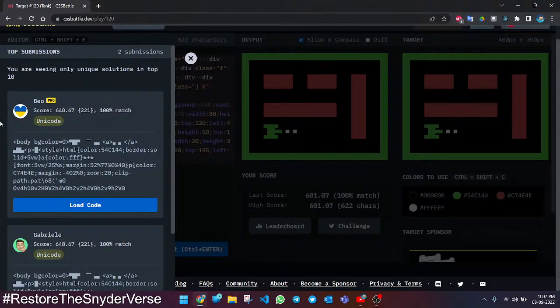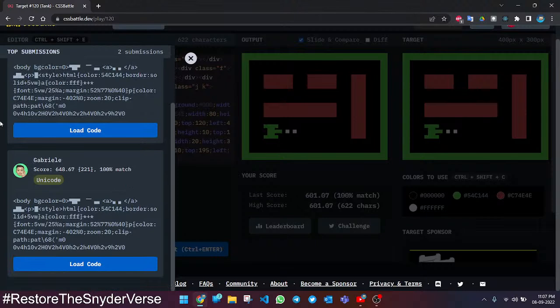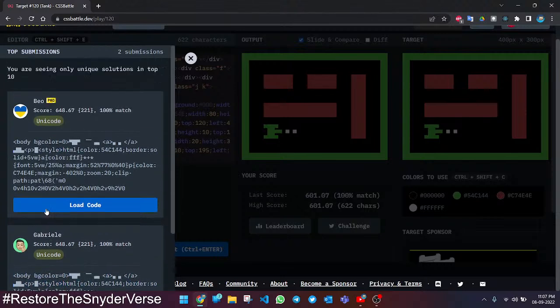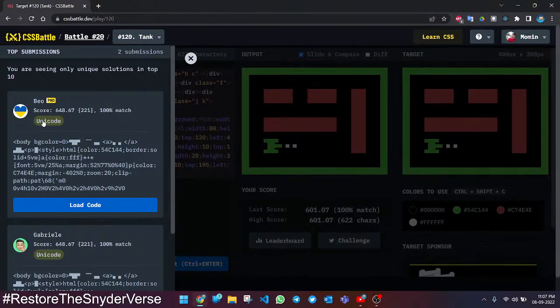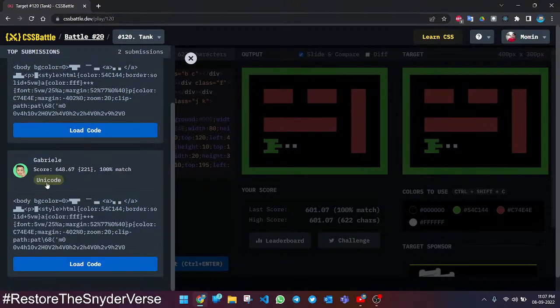Top submission. Two submissions are here. Okay, they are cheating. They are using Unicode characters like this one.